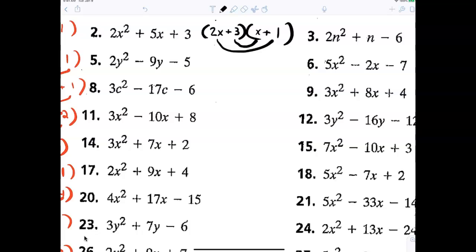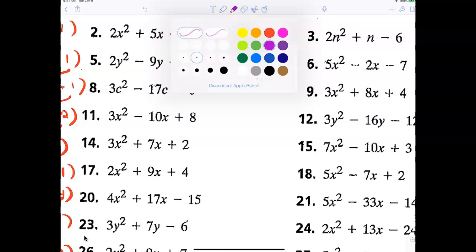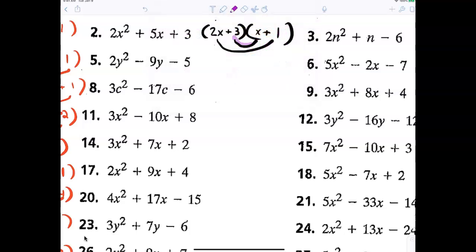All right. Now again, the middle term is always the hardest. So that's why I tell my kids, please listen to what I'm saying. Smiley face. These two are being multiplied. These two are being multiplied. And when you multiply those two, that creates this right here. All right. Now we're going on to number 5.